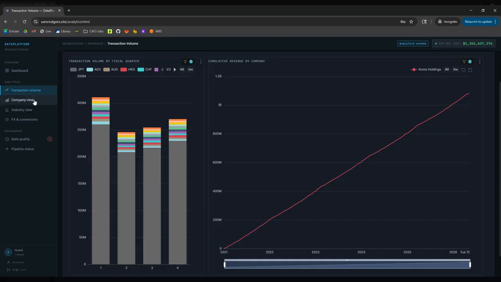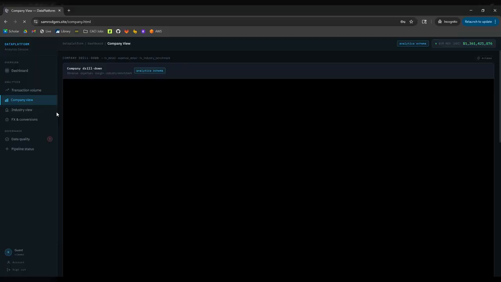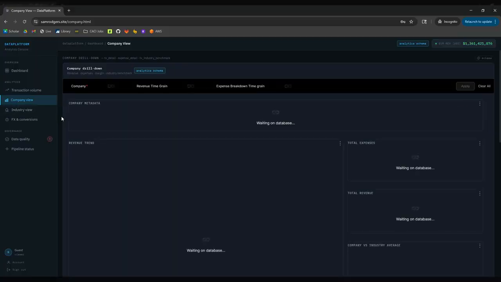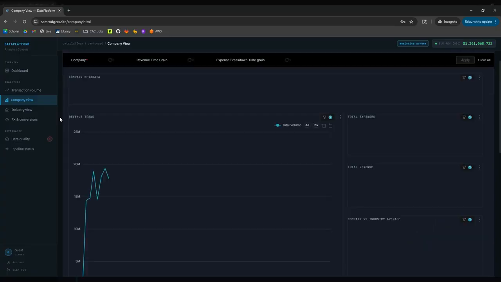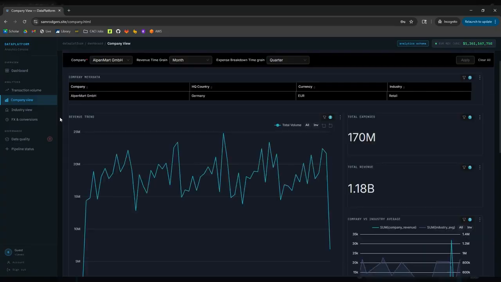Now we'll move on a little bit to the company view. This, in my opinion, is one of the more helpful dashboards. Now, again, I actually haven't mentioned this yet, but I did create all the data myself. So there were points where I had to cut out some data that would exist more from real life. So I decided to make my own data just to have a little bit more control of what was going in and to also make it a little easier to create this data quality stuff.